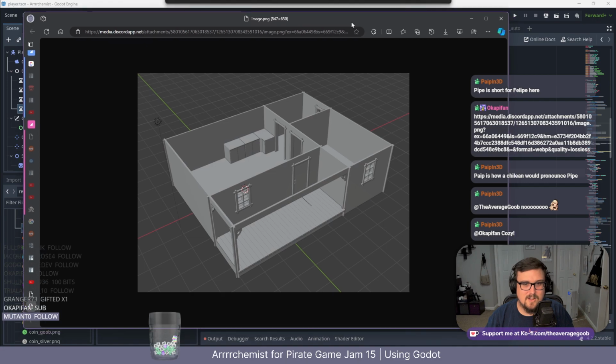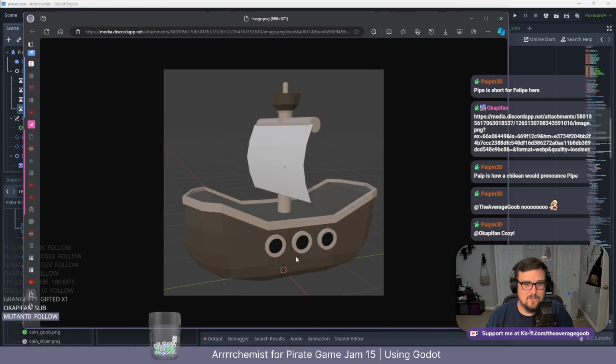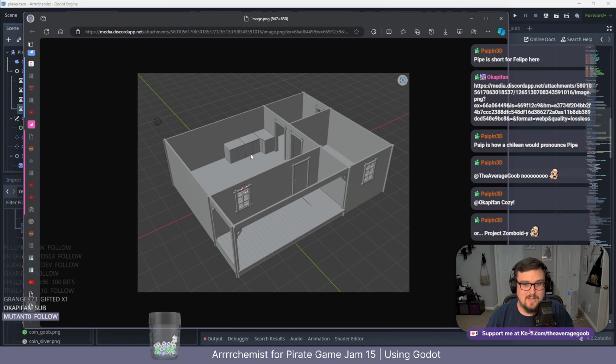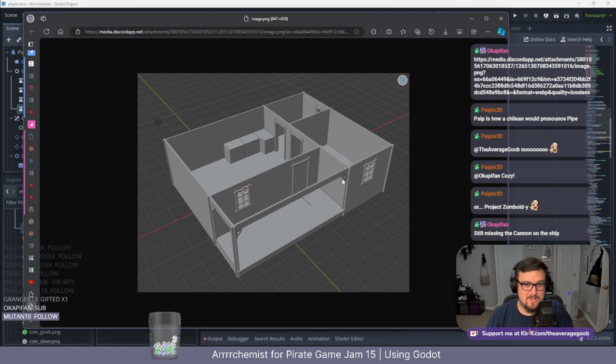Yeah, I feel like a cozy game happening with a pirate ship in the background. You even went through the effort to color this pirate ship too, which is amazing. And I know it's just dropping in a material, but you still went through this. You made this. It honestly looks very technical too. I don't know if you're using measurements for these things, but it looks like you could actually use this to build out a dream house. You can use this for H1Z1 houses that people can break into.